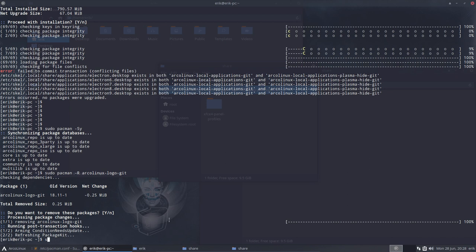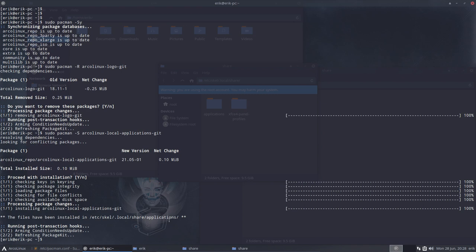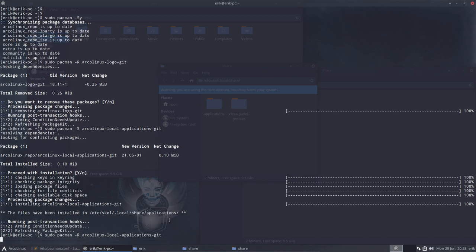Sudo, I have an idea. Sudo pacman --remove -s ArcoLinux local applications git. I install it to remove it. Does that make sense? I install it to remove it.